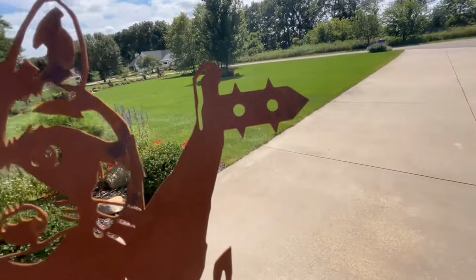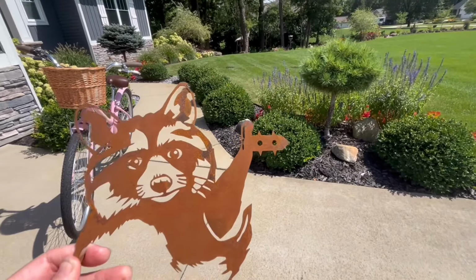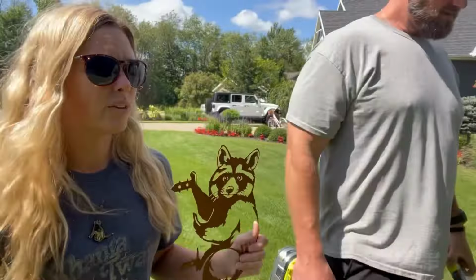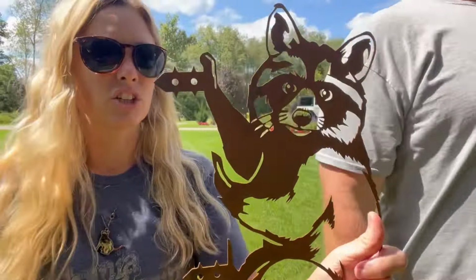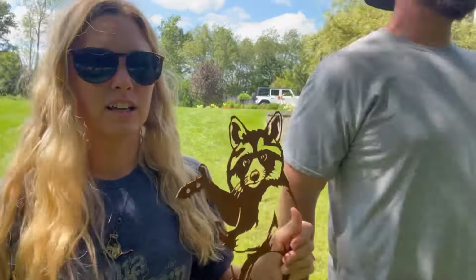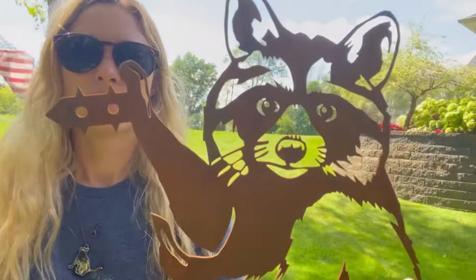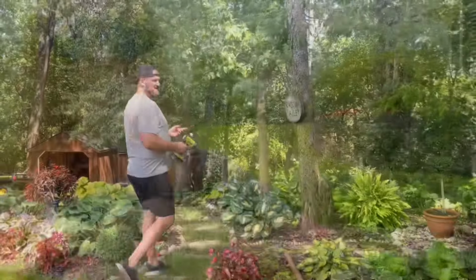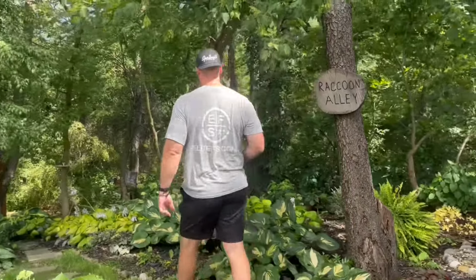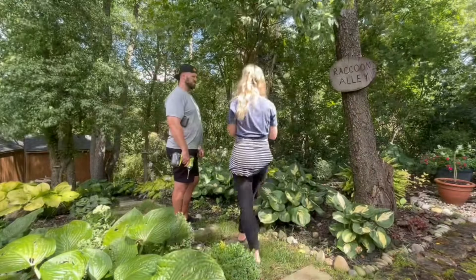So Nate's gonna help me do it. We're just gonna brainstorm on how to get him in the side of the tree in, yep, you guessed it, Raccoon Alley. I really don't know how we're gonna get it into the tree, but we'll figure it out. I think he's just gonna drill a hole and try to notch it in there. You might need a hammer, but there's really no place to hammer it because there's no space, and I don't want to break it. I kind of want it a little separate from the sign. So maybe on that tree, like here, let me hold it up and look.